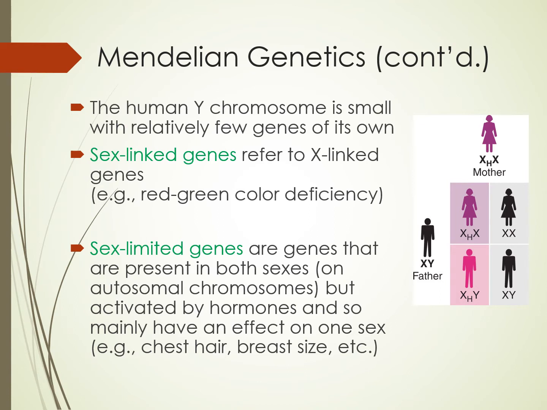Your author distinguishes between sex-linked genes and sex-limited genes. And this is a really important distinction: these sex-limited genes are genes that are present in both sexes. They're on the autosomal chromosomes, but they're activated by different hormones. And so we're seeing different phenotypes, right? So mainly we're going to see the effect on one sex or the other. So genes for chest hair, genes determining breast size, and so forth.